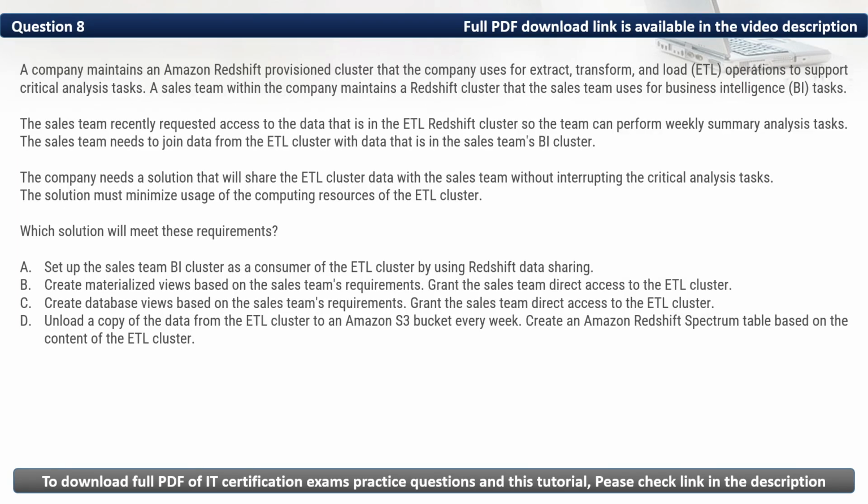Question 8. A company maintains an Amazon Redshift provisioned cluster that the company uses for ETL operations to support critical analysis tasks. A sales team within the company maintains a Redshift cluster that the sales team uses for BI tasks. The sales team recently requested access to the data that is in the ETL Redshift cluster so the teams can perform weekly summary analysis tasks. The sales team needs to join data from the ETL cluster with the data that is in the sales team's BI cluster. The company needs a solution that will share the ETL cluster data with the sales team without interrupting the critical analysis tasks. The solution must minimize usage of the computing resources of the ETL cluster. Which solution will meet these requirements?